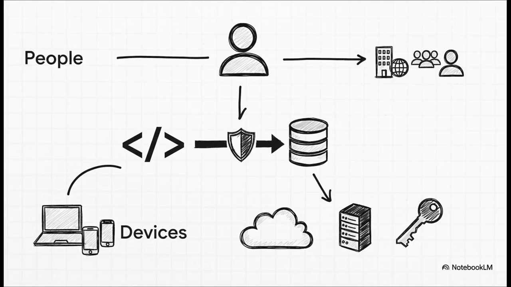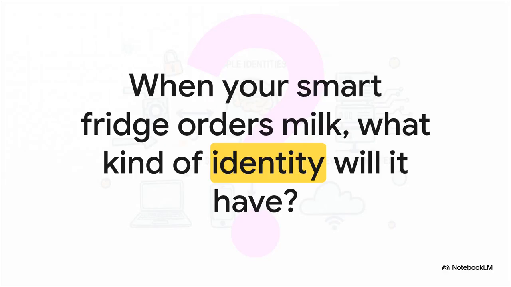So let's just put it all together. Modern identity isn't a single concept. It's a layered approach. We define people by how they prove who they are and their relationship to us. We give software its own secure, managed identity. And we treat our devices like trusted partners, which is really the key to unlocking that seamless, secure access from anywhere. And this leaves us with a final thought.